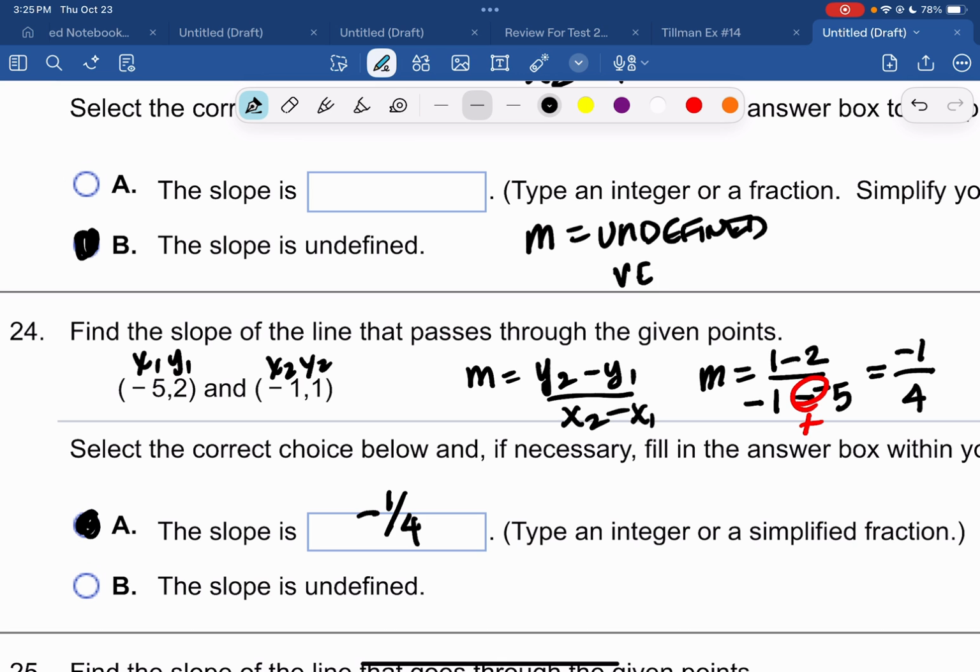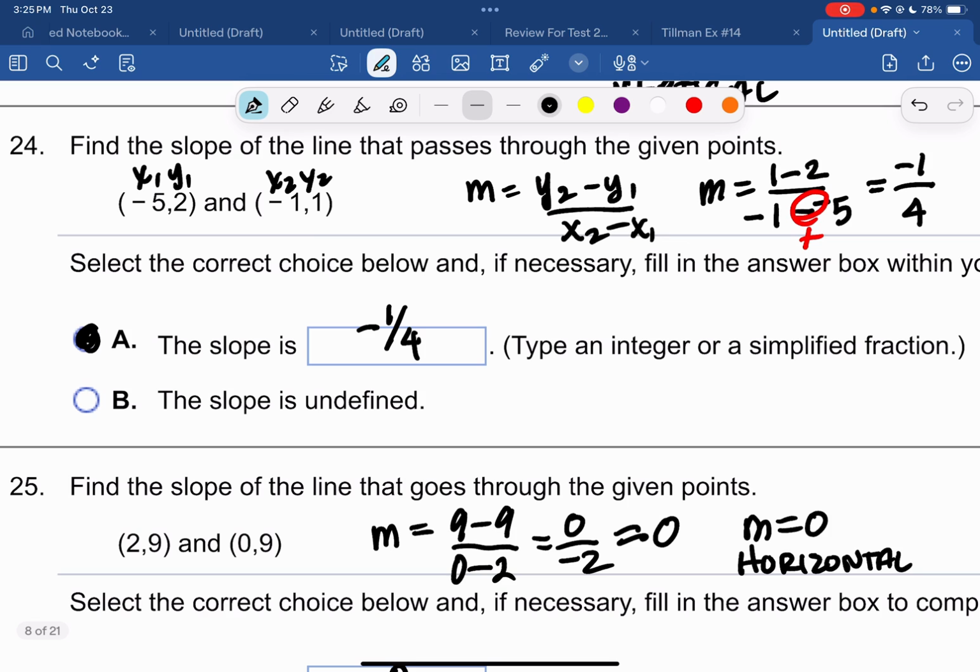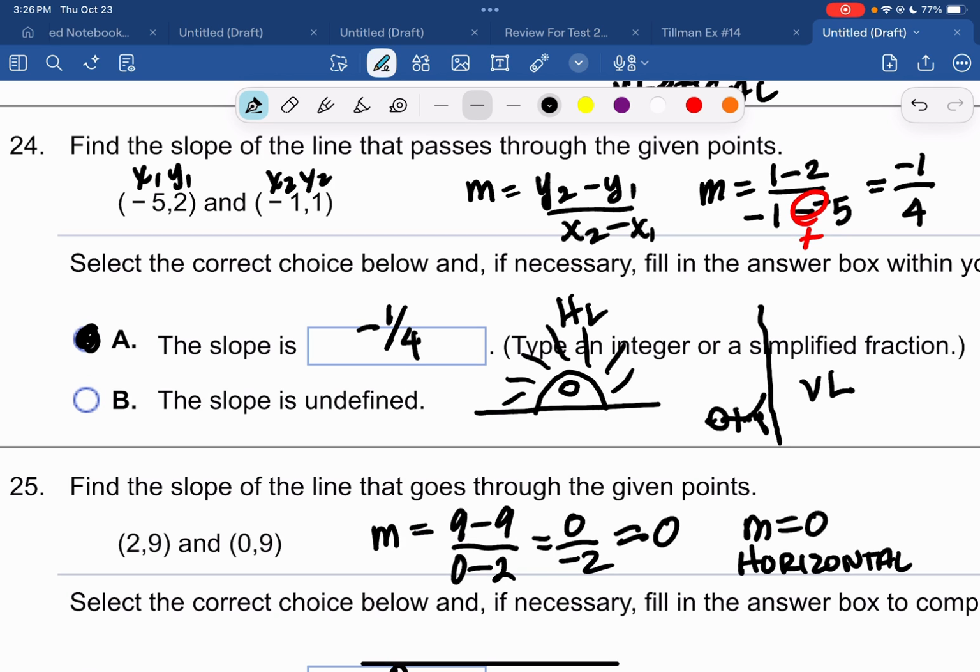is a vertical line. And if you have trouble remembering those, think about walking, okay? If you're walking like this, that's going to be 0. Imagine walking up the side of a building. That's really weird. So the weird one, the undefined one, is the vertical line. The horizontal line has a 0 slope, okay? It's the horizon, right? That's why they call it horizontal line, because you look out on the horizon and it's a flat line like that. Okay, so take a break and come back and watch the next video, and we'll talk about another way to find slope.